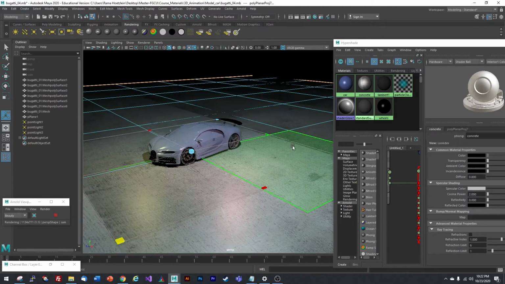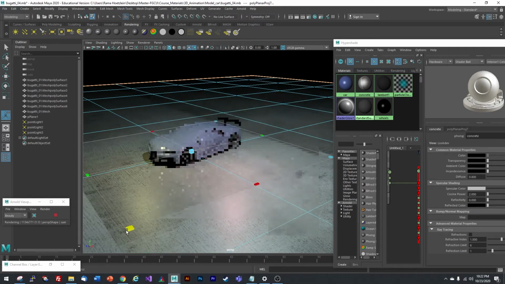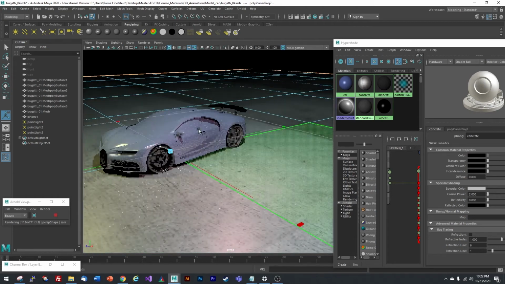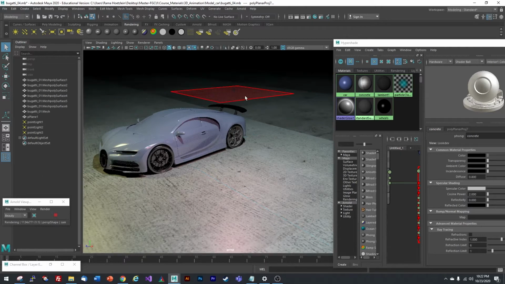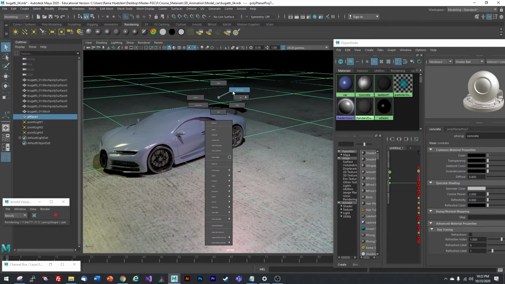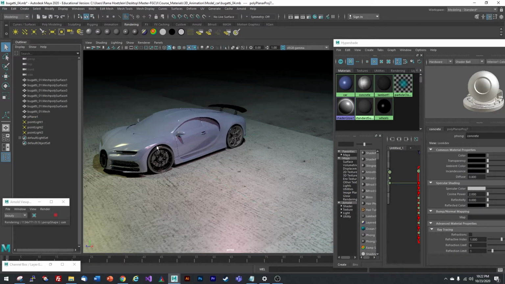When I scale it down, it looks a lot more like concrete. And before it looked like just big blobs because it was too large. By scaling the texture down to a reasonable size using this manipulator, I can get something that really starts to look like concrete. So I'm going to deselect everything, go back to object mode. If you see it start to select things like that, just right click and go to object mode. And now I can see that I get something that looks much more like concrete.